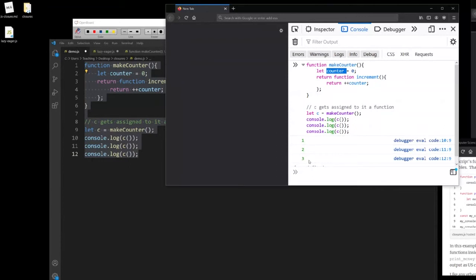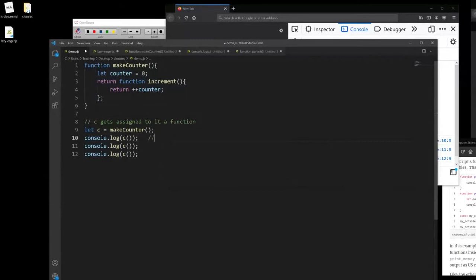I can increase it and keep track of what it currently is at. So this does print out 1, 2, and 3. And so the question now arises is how is it able to keep this variable? Where is it storing this variable? And how can I access it even though it's no longer in scope? And that essentially is what a closure is.